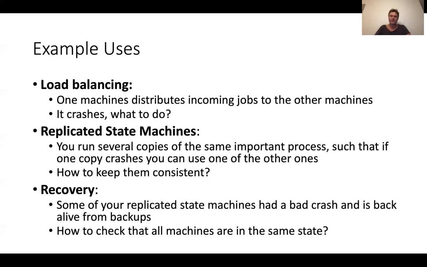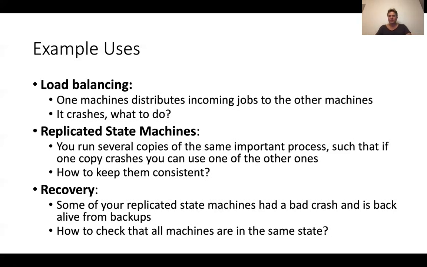There's the problem of replicated state machines, which is taking a process, basically kind of a computer, and replicating it. So if you have some homepage for your business and you don't want it to be down, something like Amazon, where you have accounts, people can move money around, I mean, they can put money in, they can order goods and so on. You don't want that thing to be down. So you replicate it, it's running on several machines.